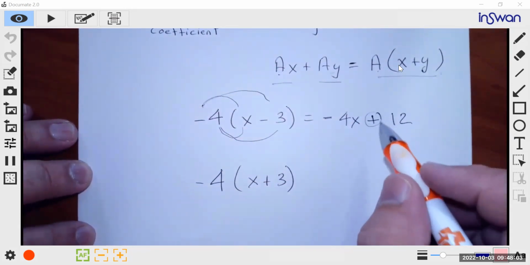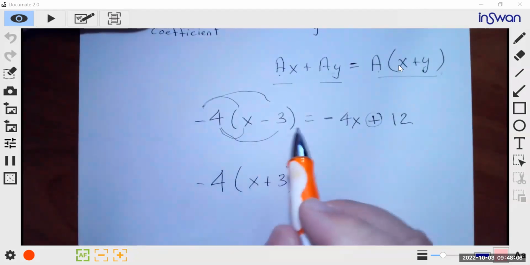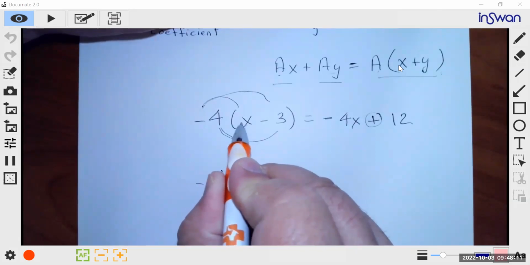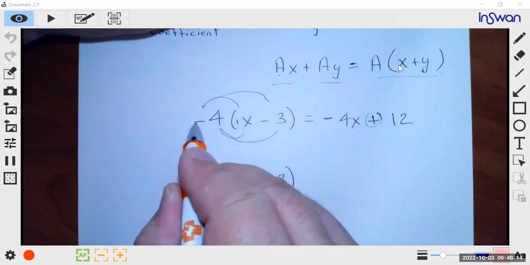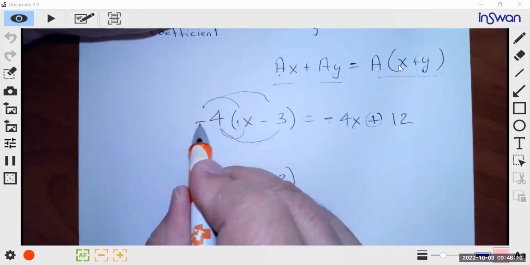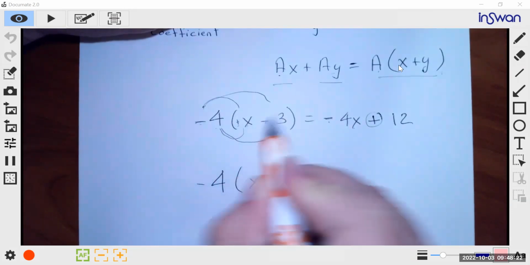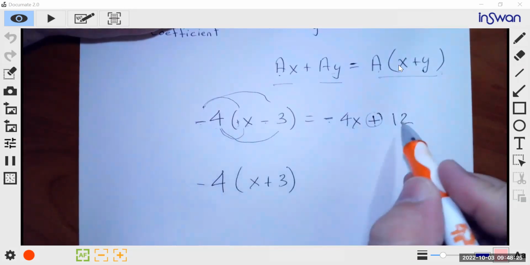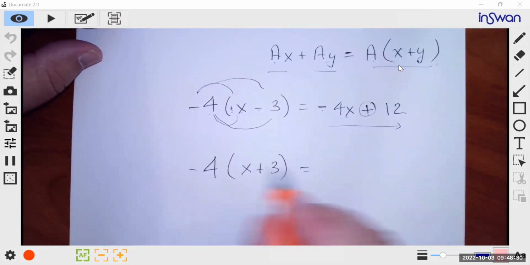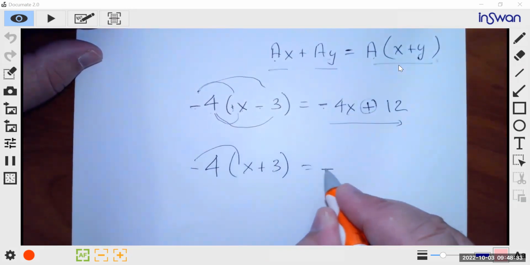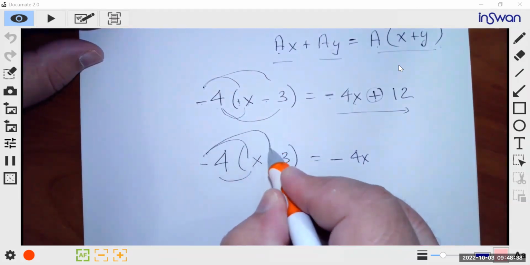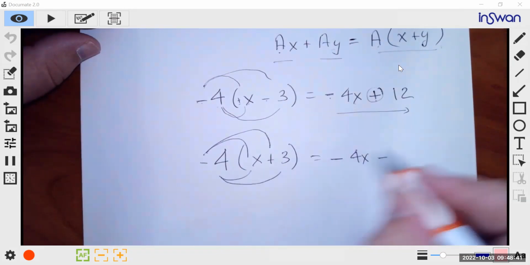Oh, how we ended up? So again, when you first do, separate the signs. What's the sign of x? Is it positive or negative? It's positive. So negative times positive is negative. 4 times x. Negative times negative is a positive. Then 4 times 3. So I build it up going this way. Negative times a positive is negative. 4 times x is 4x. Negative times a negative is a positive. 4 times 3 is 12.